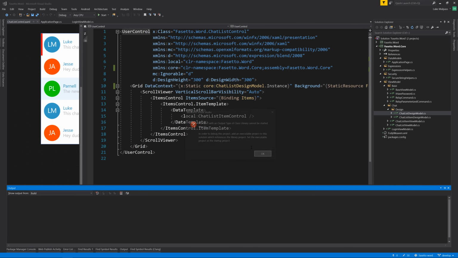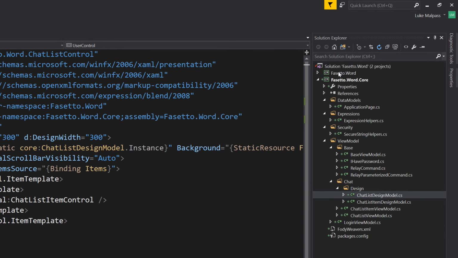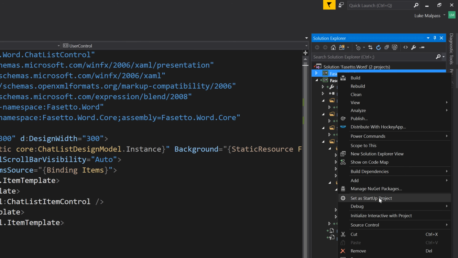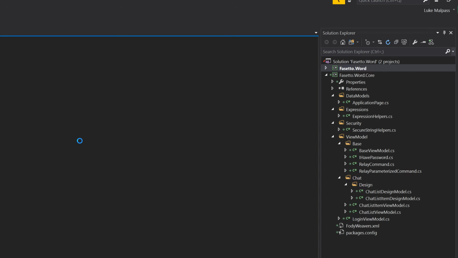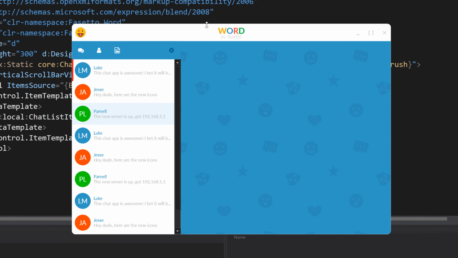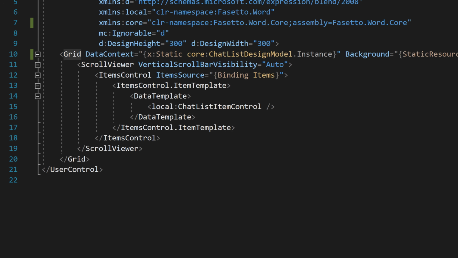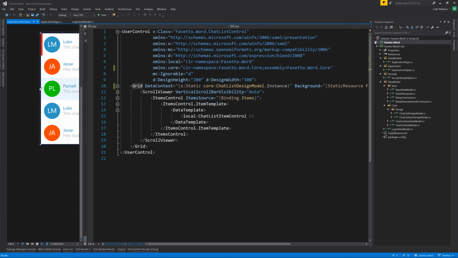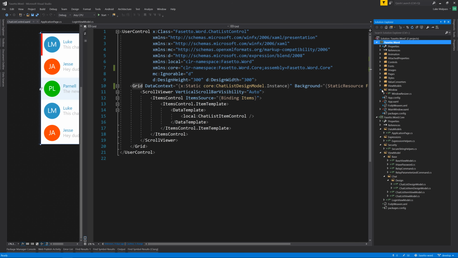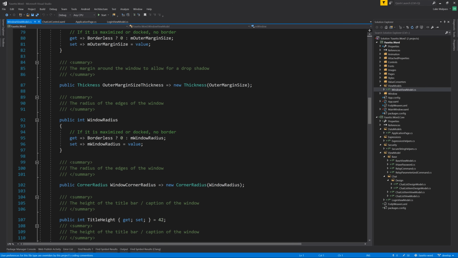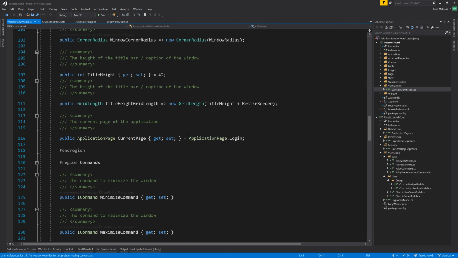There we go. Right, let's press F5 and see if anything else works. Right click on Word and make it the startup project again. F5. And there we go, we have the application. We've got no page here, so let's make sure the app view model is set, I keep calling it app view model. We've got the window view model. I'm hoping the current page is set to, oh dear. So the current page is now not working because we've got the login page and it's not loading the login page. So we've caused some kind of break.